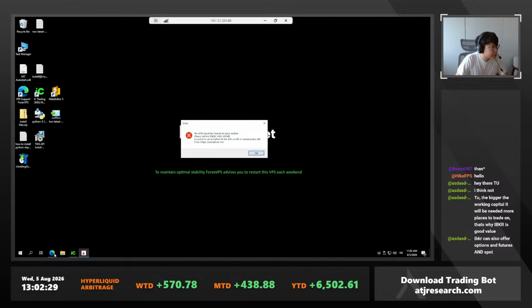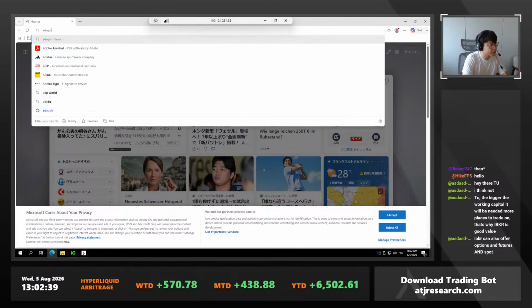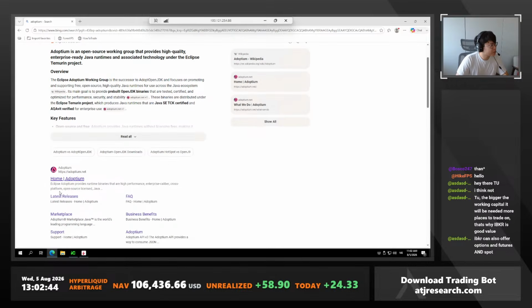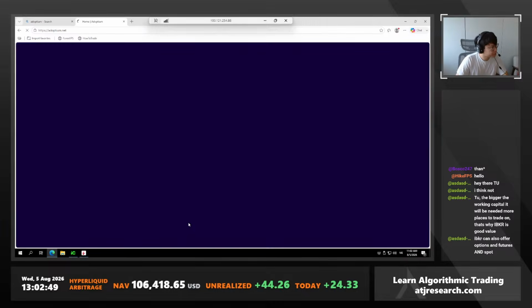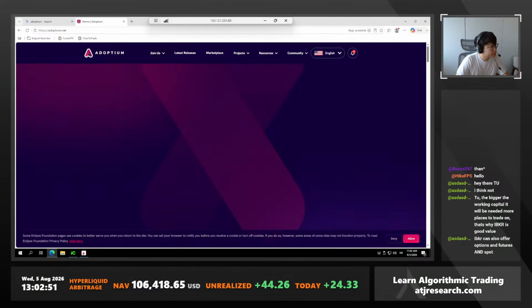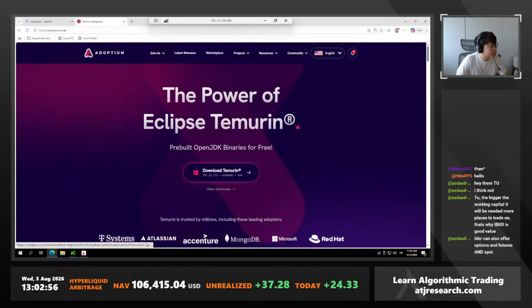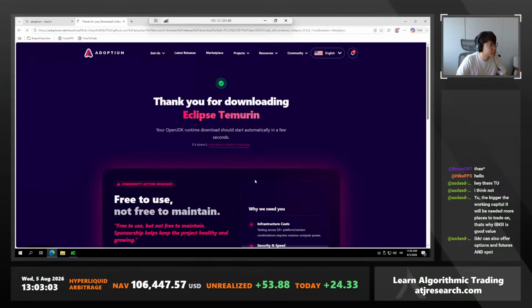That's what I want to say. And let's install the TWS platform on the server. So what is it called again? It's adoptium.net. So let's see if we can try to fix it there. The TWS is running some Java, so probably we need to install something on the server. And here we have the JDK library. Hopefully that is exactly what we need. I'm just going to try it and see if that works.